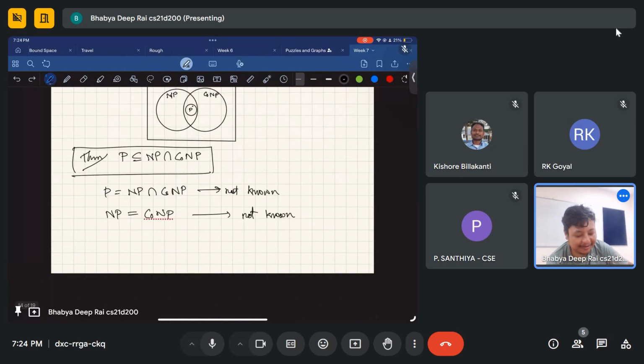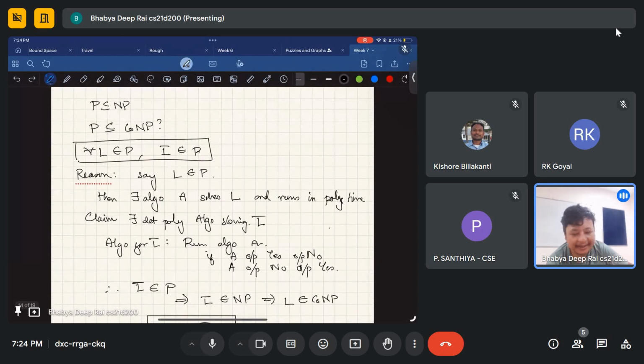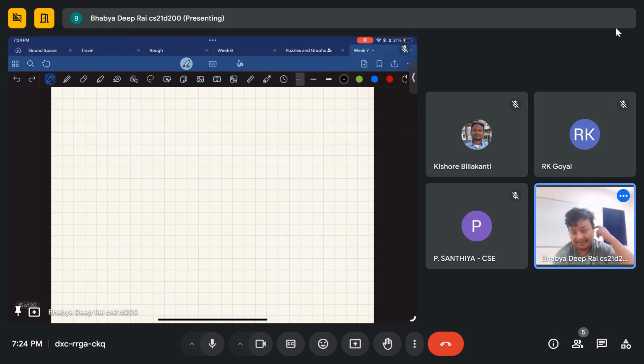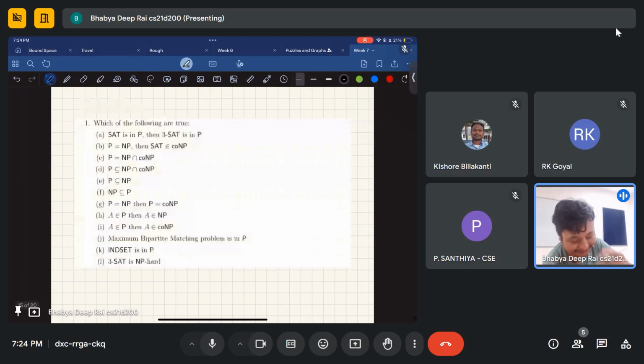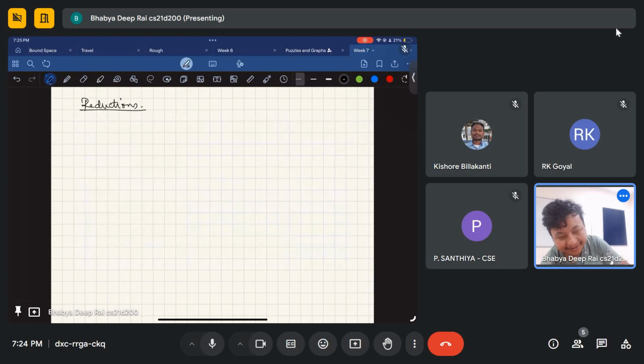Now, okay, anything else? Okay, I think this required a lot of build up. There is one final concept that needs to be covered, which is the concept of reductions. Please bear with me. It's about to be over now, the concepts at least. Then we need to solve the problems.